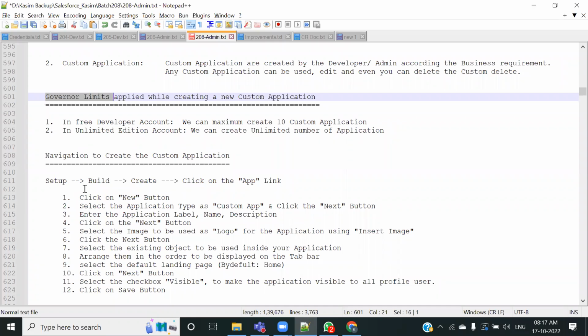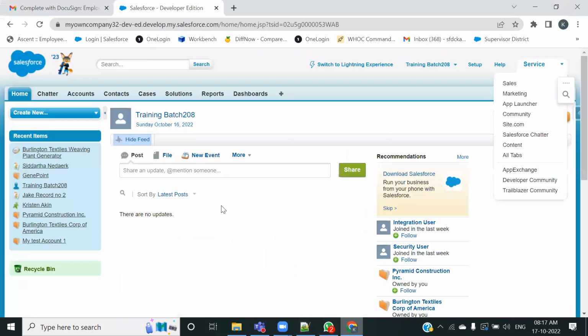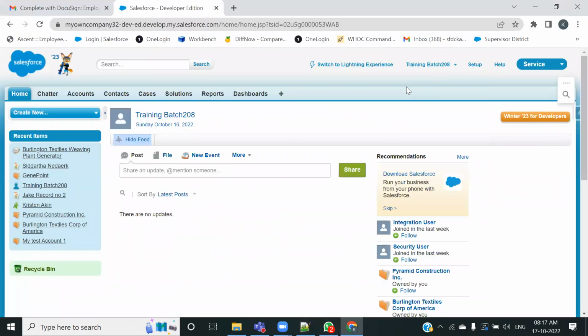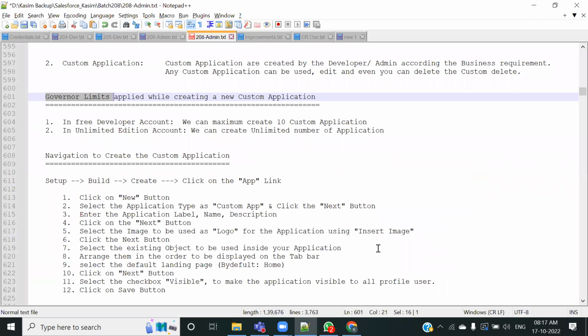All right. So governor limits, first of all, are a few of the restrictions that are imposed on us as users. We are Salesforce users. If I'm holding this account with me, if you're holding this account with you, that means you are a Salesforce user. For every user, Salesforce has given a set of rules and you have to follow them. You cannot cross out of that. There's a boundary within which we are required to do whatever we are doing, and we cannot do things beyond that boundary. So that boundary, those rules, that restriction imposed onto us by Salesforce is called a governor limit. And why there is a governor limit would be a part of tomorrow's discussion.